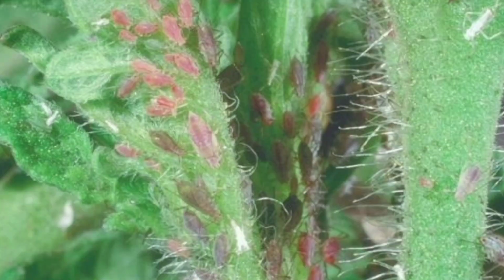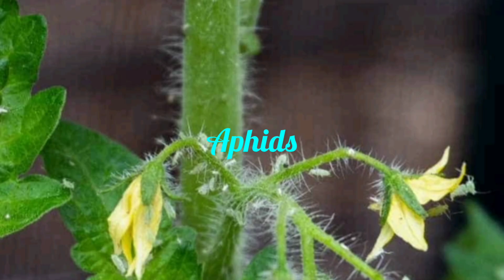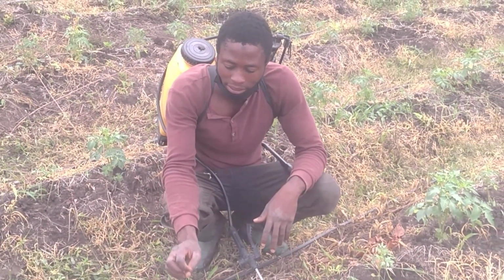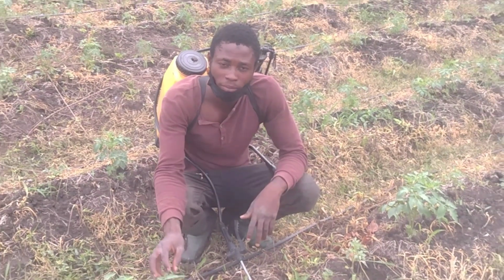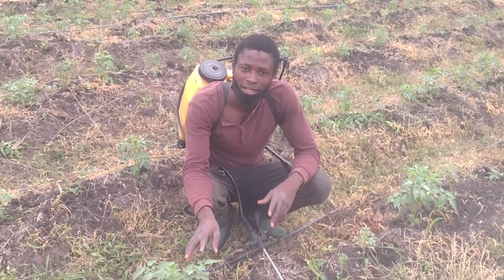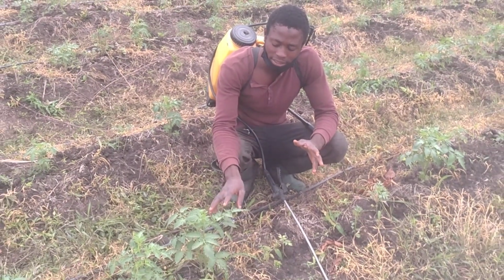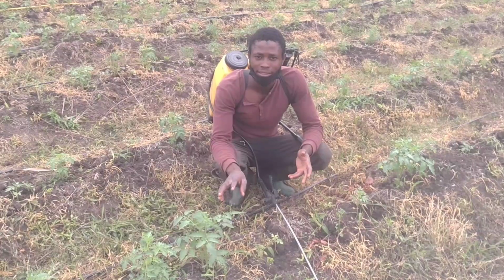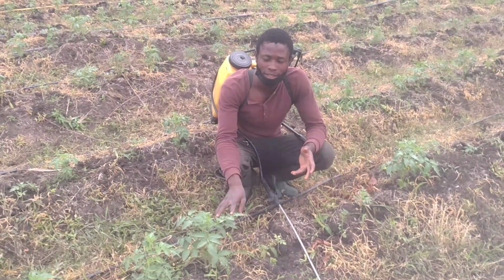Another insect infestation is aphids. Aphids also cause total damage to the plant by sucking the juice or the fluid of the plant, you understand? So they suck juice from the plant for the plant to be left stunted. Once they suck the juice from the plant, it is stunted, okay?